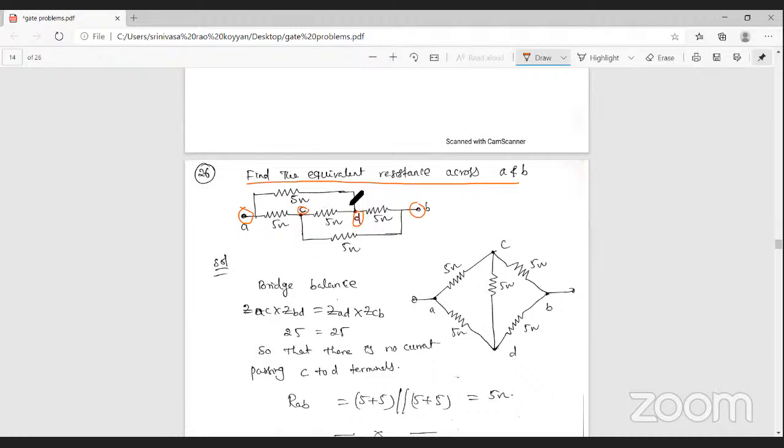ఓకే, ఈ సర్క్యూట్ని ఇప్పుడు రీడ్రా చేయండి. రీఅరేంజ్ చేస్తే మనకు కావాల్సిన టెర్మినల్స్ అక్రాస్ A అండ్ B కాబట్టి ఫస్ట్ A టెర్మినల్, B టెర్మినల్ నోట్ చేసుకుంటారు. మనం ఆల్రెడీ నోటేషన్ చేస్తాం కదా, C, D. సో లెట్స్ అస్యూమ్ C పాయింట్ హియర్, D పాయింట్ హియర్. This is the D point. Then you can connect here A to C. What is the resistance here? 5 ohm resistance. Then A to C resistance is 5 ohm.